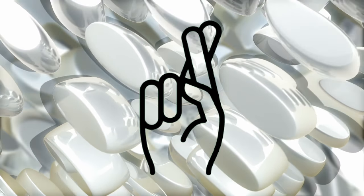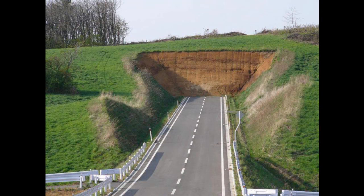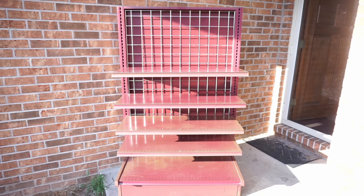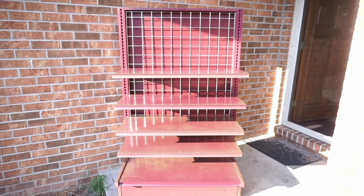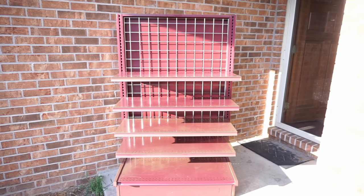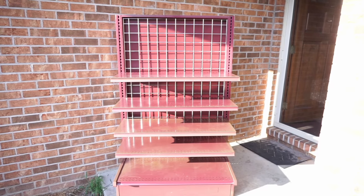I searched off and on for one of these over the course of two years. I had plenty of dead ends, but eventually I found a local store owner who was willing to part with one of his end caps for the right price. So this is what I ended up with. I was able to pick up this unit with a chrome grid backing. This is perfect for two important reasons: the first is that with this design, there is no center span to worry about. The second reason I'll show later during the build.